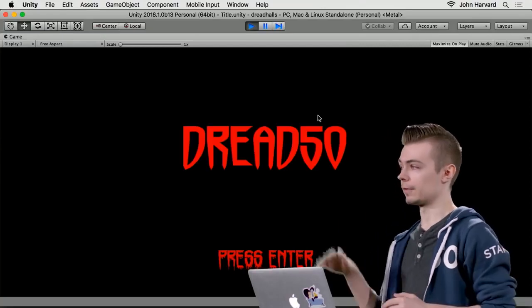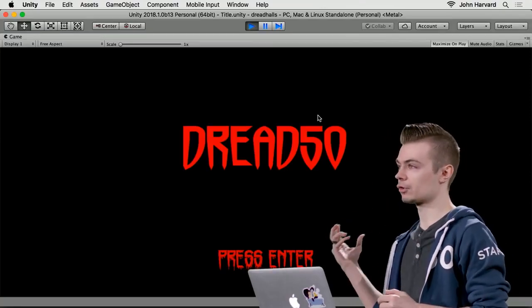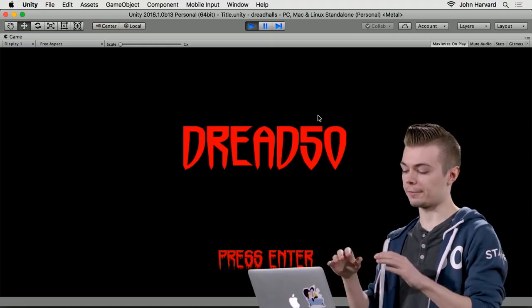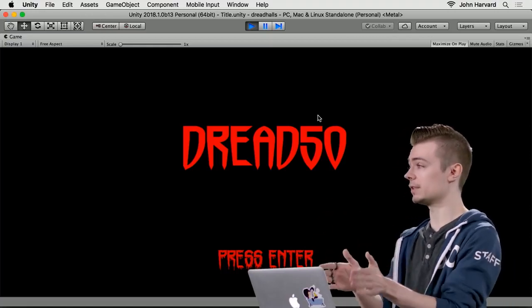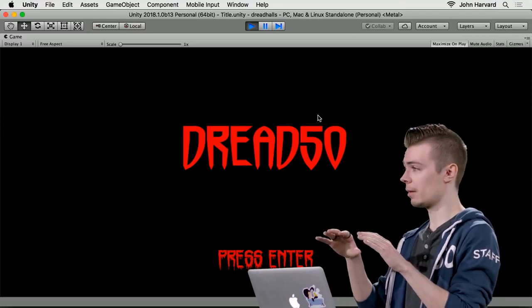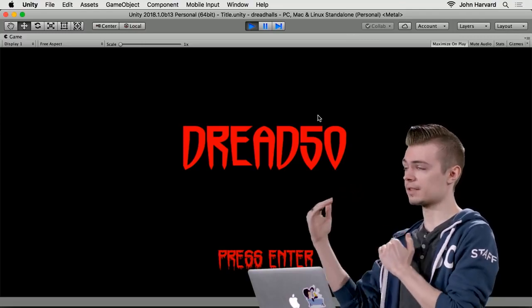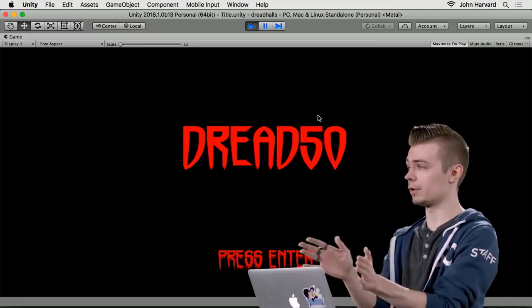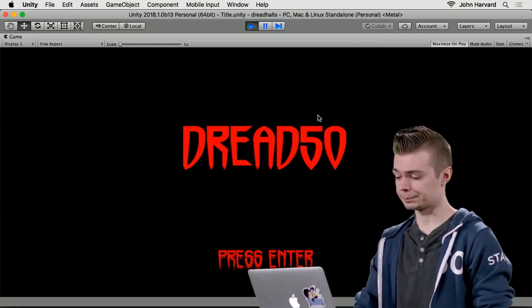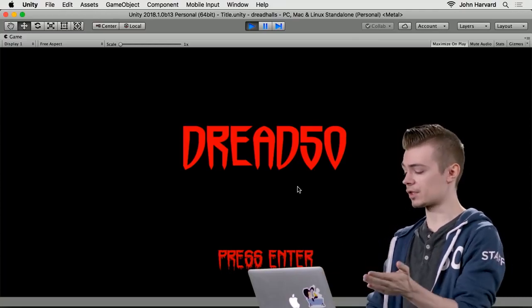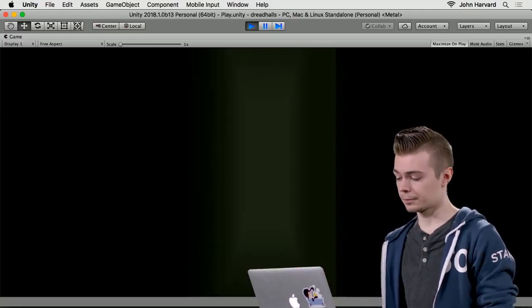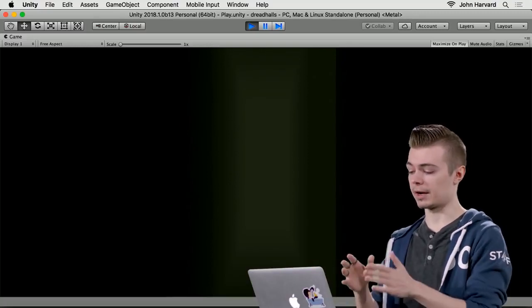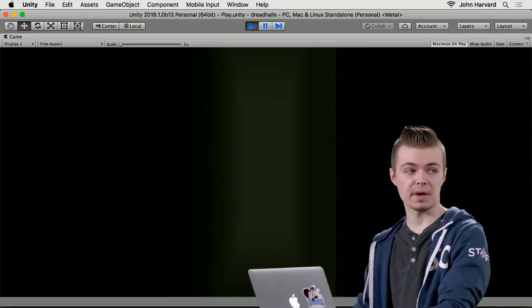Notice that we have this ambient, creepy music track playing. We could have easily done this in Love 2D. This is just a black screen with two text labels on it, and this is done with Unity's 2D UI toolkit. It tells us to press enter. If I press enter, we instantly get teleported into this creepy looking maze.